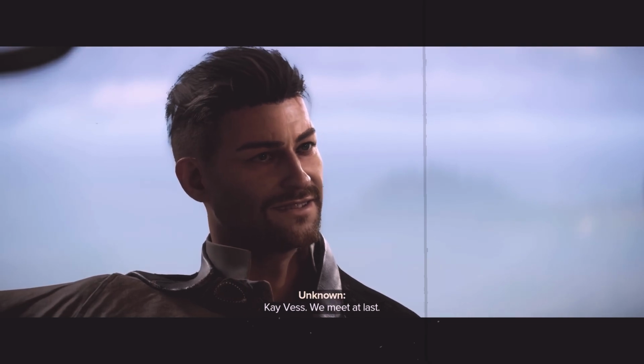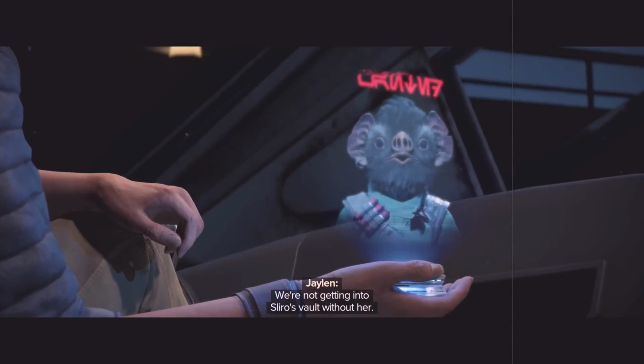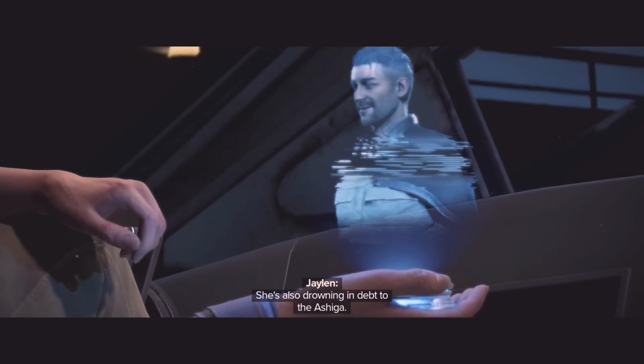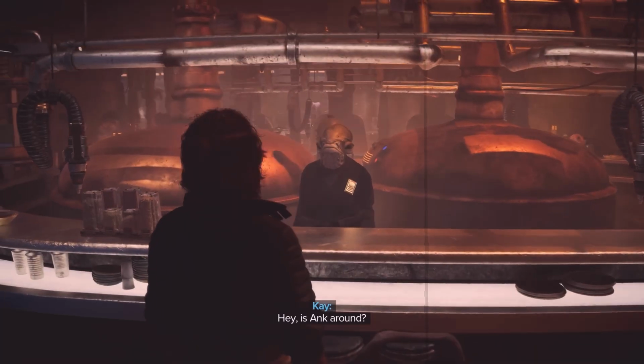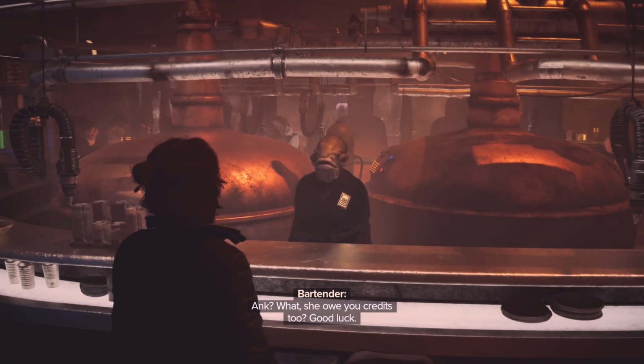But it's not just about being friendly. Star Wars Outlaws is full of tough choices, and how you interact with NPCs can have lasting consequences. Sometimes you'll need to decide whether to help someone out or look out for your own interests. These decisions can influence the story and even affect the outcome of certain missions.